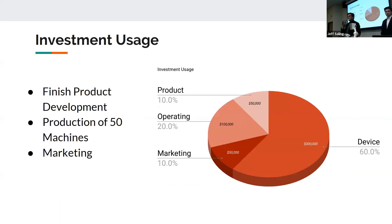Your investment is going to be used in only a small number of ways. The primary usage is going to be for our actual device production — we hope to construct 50 units in the first year and have them ready to sell. Marketing is going to take up another $50,000, involving the creation of a website as well as some advertisement services in the upcoming year. We also hope to keep $50,000 in reserve for troubleshooting, as this is a new product. Finally, $100,000 will be used for basic operating expenses and giving us a location from which to work.